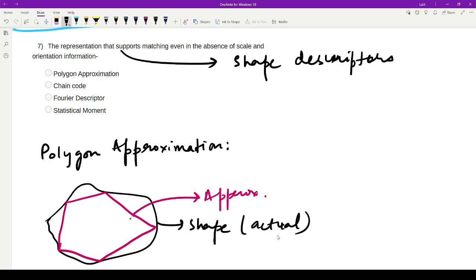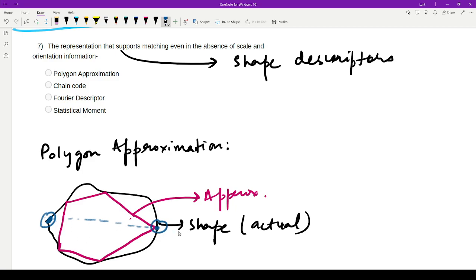Okay. So given this, what do you think? How do you construct a polygon approximation? Well, I might not be exactly right in terms of drawings, but you first take two extreme points actually. So this is not the right approximation of the polygon. You have a better approximation if you choose this and this as the endpoints.